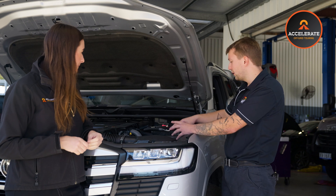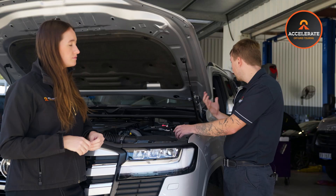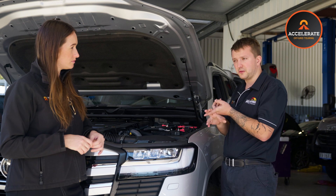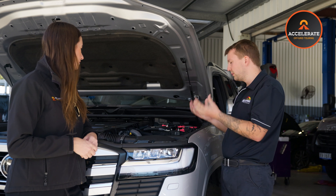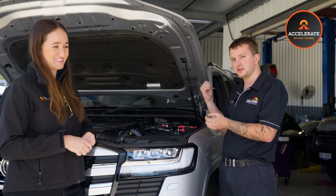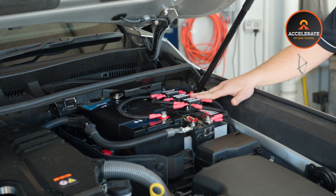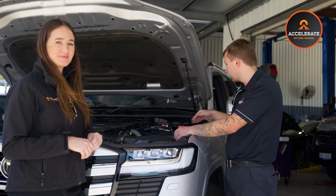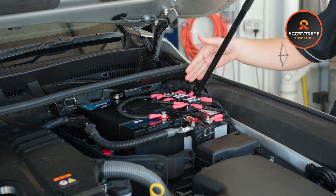On our top plate of our dual battery tray, we have our socket fuses towards the back. We run two power supplies into the rear. The reason we split it into two supplies to our socket bank is so you can have a dedicated circuit for your fridge and a dedicated circuit for the USBs and cigarette sockets and other stuff. If you were to loop them all into one fuse and you plug in your camp light that's 15 years old and it blows the fuse, we end up with warm fridges. It's pretty much the same as the DC in and DC out fuses — they are a midi style fuse, both 30 amp circuits. We can flip the cover up and with a Phillips head or an 8mm socket, swap those fuses out if they were to blow.